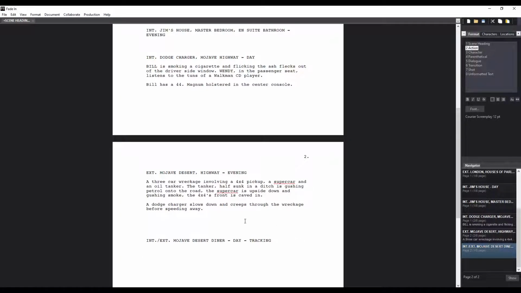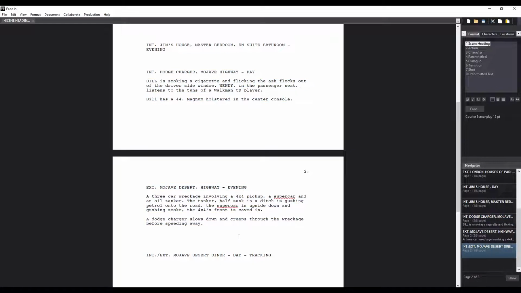And the beauty of this is you can write something as simple as just these two. That's less than half a page of writing, but already that packs so much of a punch as to who these individuals are, where they're going, and, if you want to continue with this evening front, the kind of people that would just slow down to drive through a wreckage, but not stop to help anyone. They would just keep going, and so you can pack in a lot of storytelling very, very quickly.